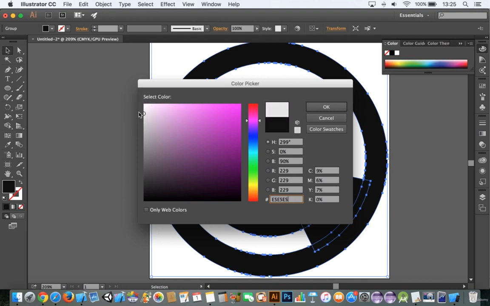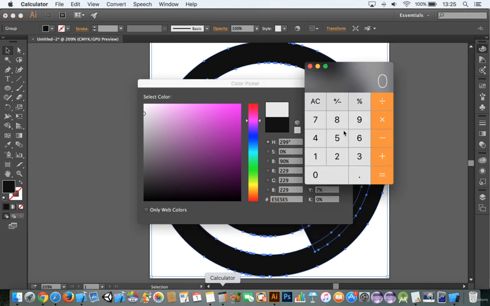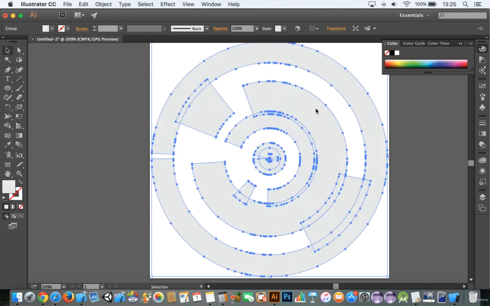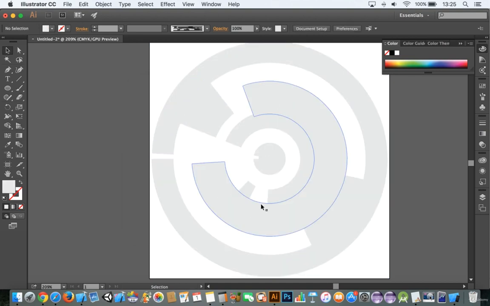So in Xcode, we made it 0.9, right, out of 1.0. Now the top in Illustrator is 255. So if you go 255 times 0.9, you get 229, and look at that. It's right there. One thing that you end up doing is once you start using computers a lot, your guesses end up being quite correct. So 229, 230, somewhere in there is going to be good. And that is going to be our first circle.